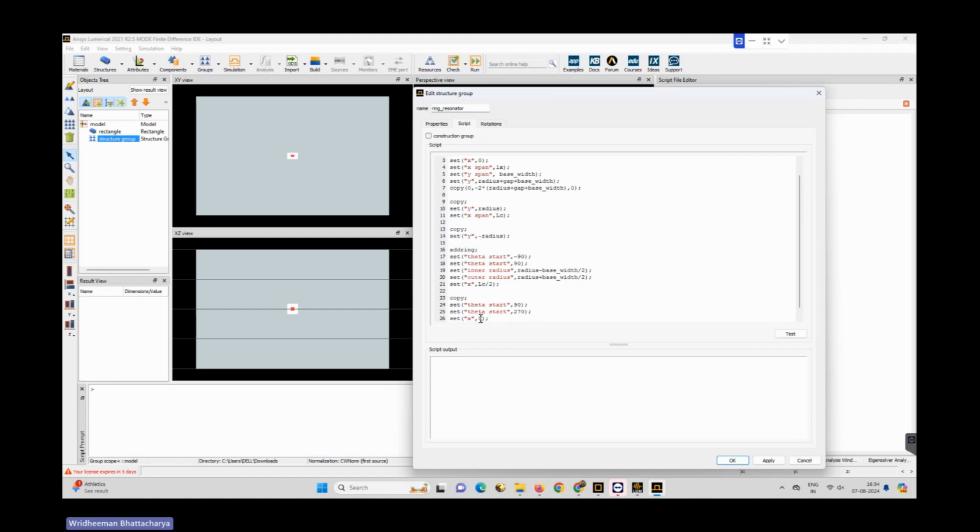The X and... assign the material to it. So set all in material.